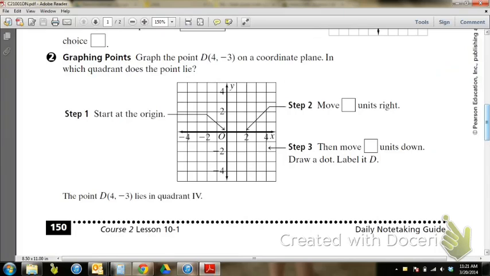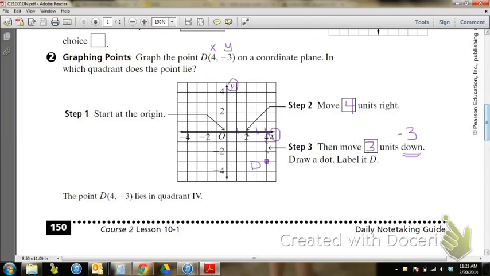Now we have the coordinates and we have to graph the point, 4, -3. So 4 is my x, -3 is my y. So I go to, here's the x-axis, and here's the y-axis. So I go to 4 on the x-axis, 1, 2, 3, 4. So I go 4 to the right. Now I'm not going to put a dot here yet. Then I'm going to move 3 units down because it was a negative 3. So from this 4, I go 1, 2, 3. Here is where I draw my dot, and I call it D. Okay, so that's point D, 4, negative 3.